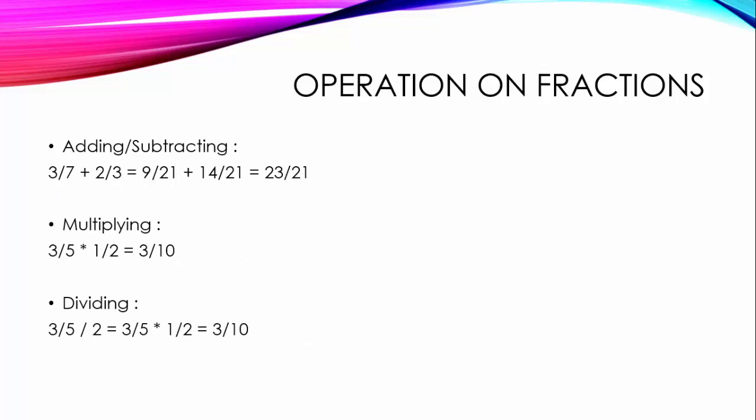Operations on fractions. So we have adding, subtracting, multiplying, dividing. To add or subtract fractions with the same denominator, add the numerators and place that sum over the common denominator. To add or subtract fractions with different denominators, find the least common denominator of the fractions, rename the fractions to have the LCD, and add or subtract the numerators of the fractions.